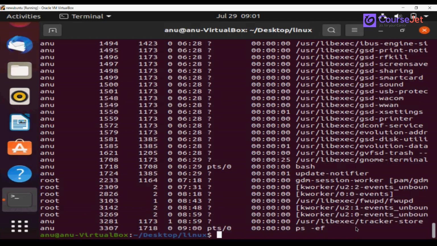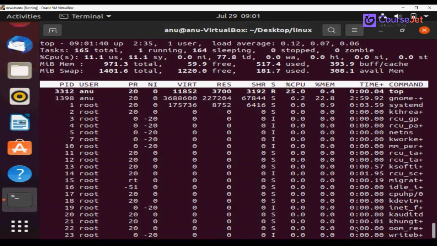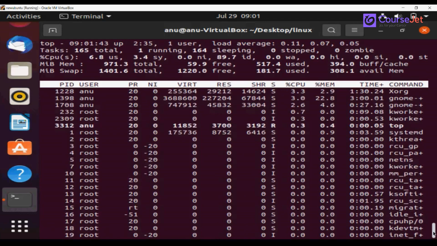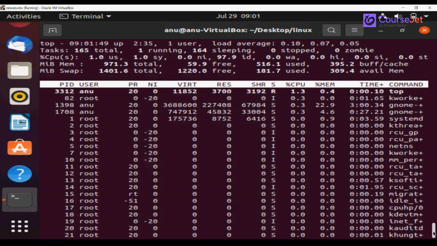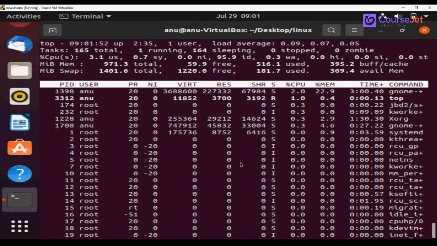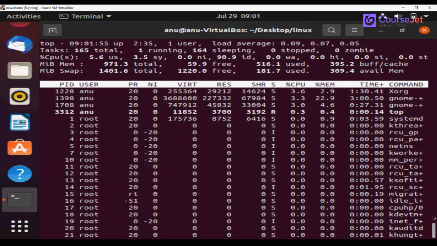Okay, one more thing you will have is one command called top. If you see this top command, it executes every second; every second this will be updated. Here you can see complete information.